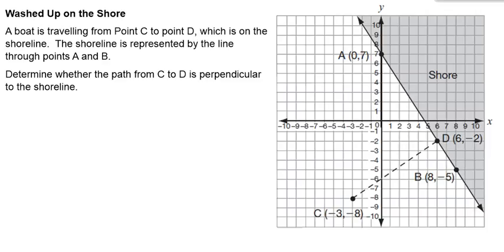So we don't have to worry about the boat and the shoreline and all that. We just have to do some math here. So how do we know if two lines are perpendicular? And if you watched my last video, I just discussed this, but let's review. If two lines are perpendicular, then that means we know something about their slopes. If two lines are perpendicular, their slopes are what we call negative reciprocals of each other.